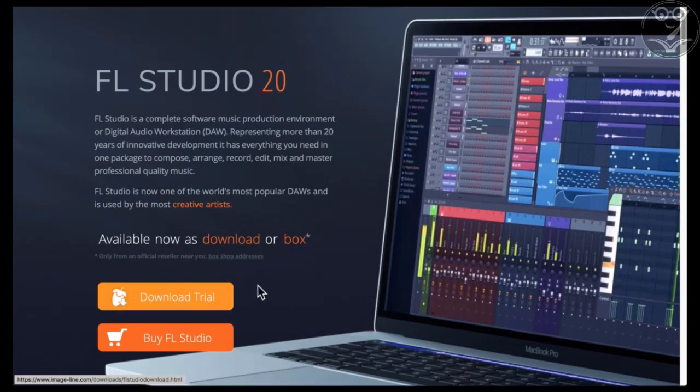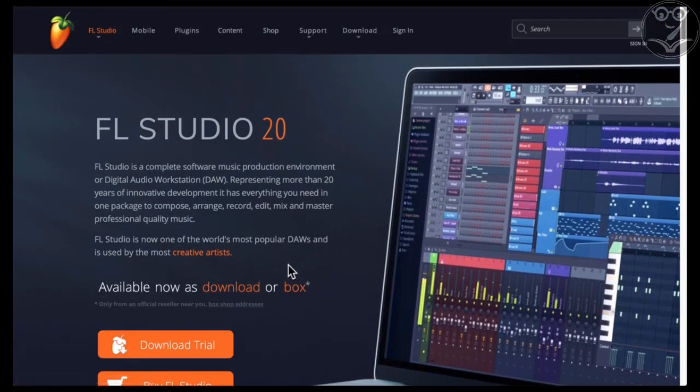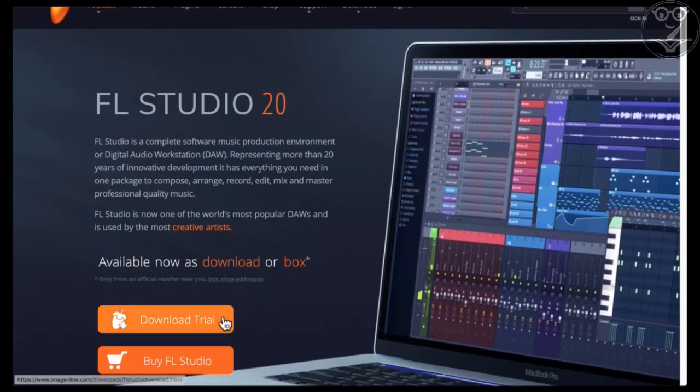So let's say that you're not really sure if you're going to have FL Studio as your digital audio workstation, or if you want to just try it out with this course. I will strongly suggest you to download the trial first before buying. It is going to work as the full version, but you can't really save projects with the trial version.